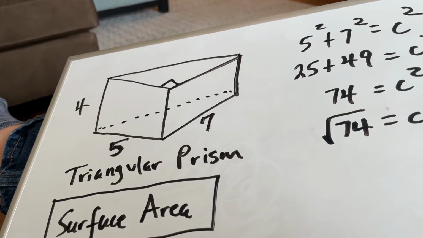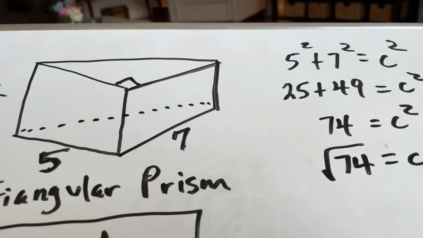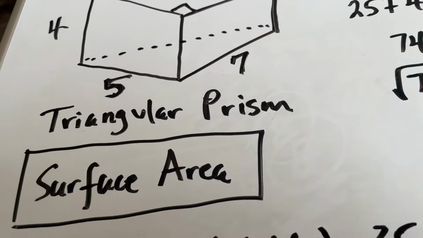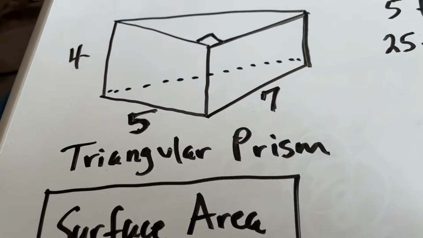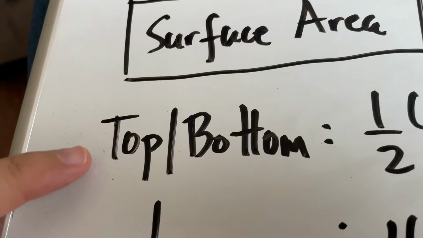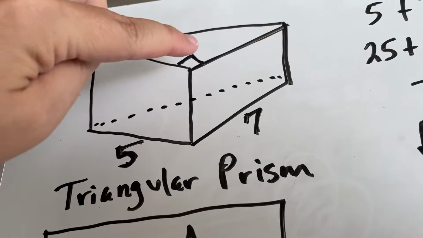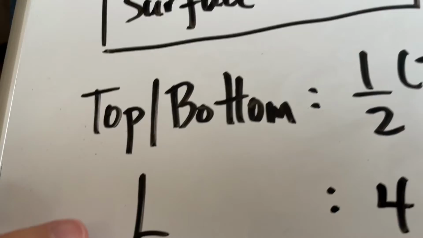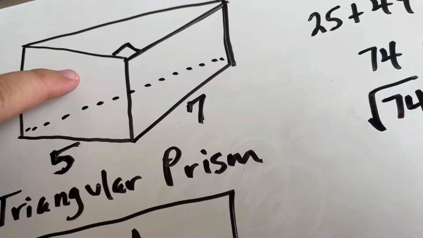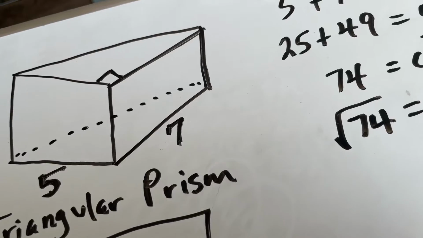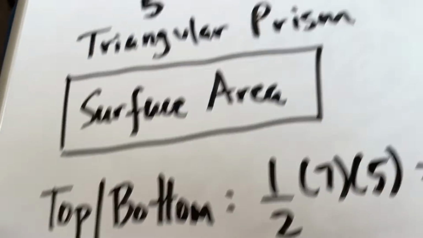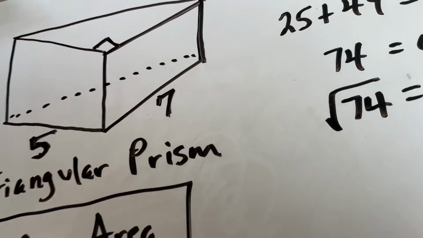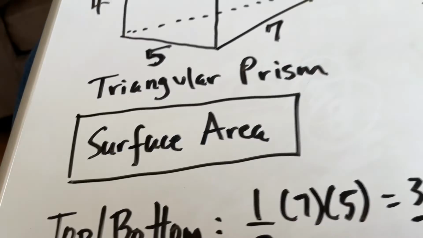One way is to take it apart. When you're finding the surface area, you're just finding the area of all the surface sides. So I want to do the area of the top and the bottom. The top would be this part up here, and it's the same as this down here. Then the left, that left rectangular side. Then the right side, and then the back side, which would be this rectangle back here.